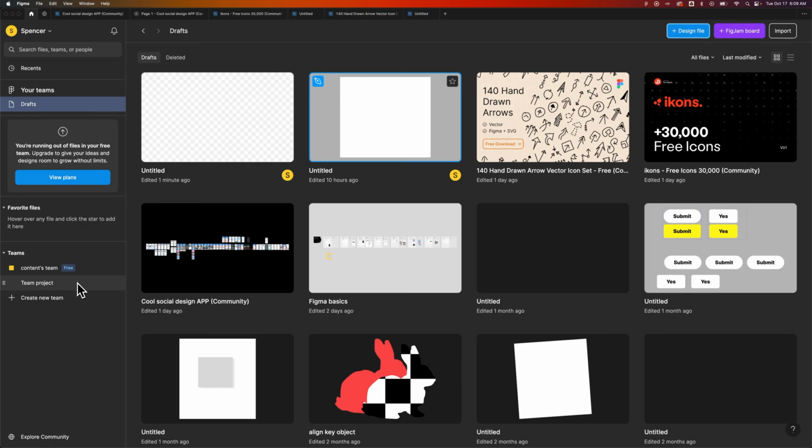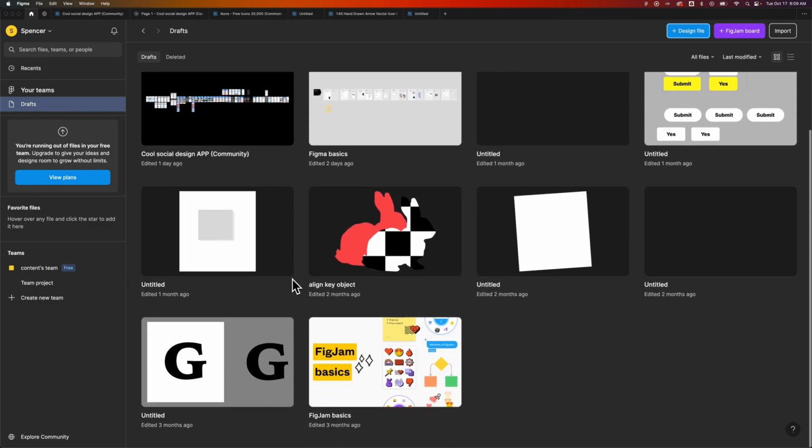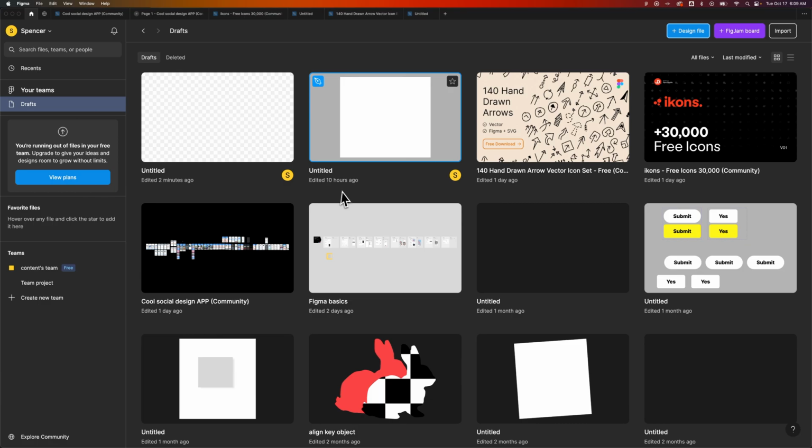Because if you're working with multiple clients or you're working on multiple projects with multiple people, you really need some kind of organization system to keep all that together so you can go back to it when, inevitably, a month from now, a question is asked about something and something needs updated. You don't have to scroll down a list of 100 different random files. You can actually just go straight to the project. So that's some of the differences between Figma Free and Figma Pro.